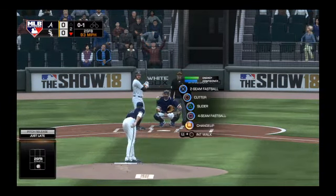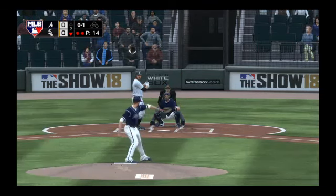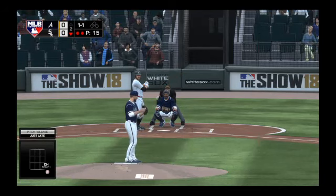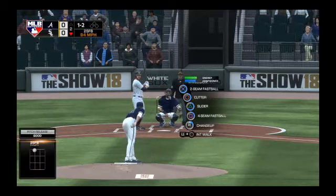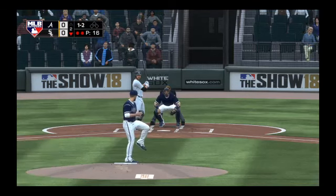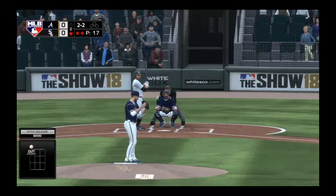Right over the middle, knee high. And that one stayed too low, apparently. 1-1 is in there for the second strike. There's a called strike on a fastball up in the zone. We're seeing more of that from pitchers nowadays. With the launch angles, guys are looking for the ball down in the zone. If a pitcher can pitch up in the zone like that pitch right there, you can go ahead and make some hay.